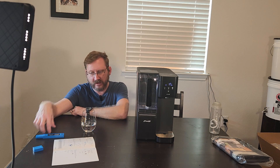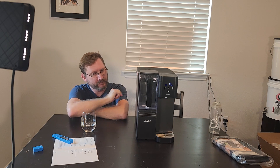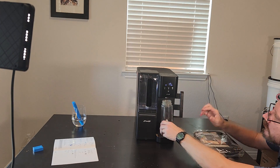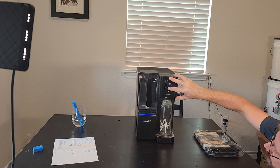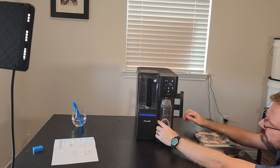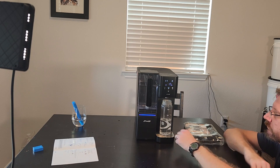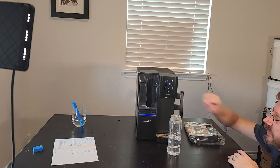Okay, let's see how we did. I've got my TDS meter and let's check the clean water, then we'll compare it against the tap water coming in. Let's try the dispenser. Look at that — eight ounces on the nose. You can just drop in your water bottle, select how much you want, and hit go.